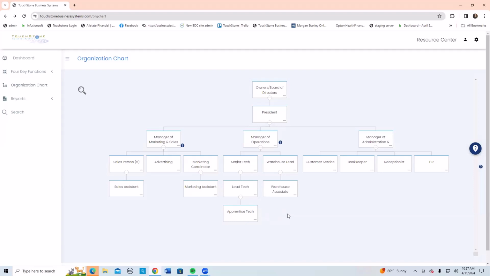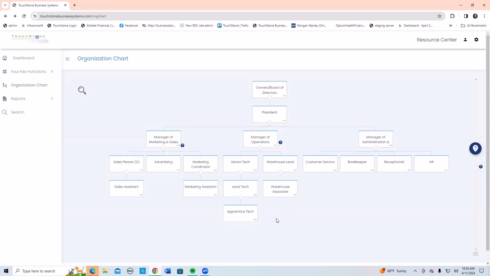This is called growing your own talent from within. If you're in a professional services business, like you're a law firm or you're dealing with something like a medical office, just because these terms are apprentice, lead, senior, you can have the same levels. You can have entry level, mid-level, senior level. And the titles would be different, but the concept's the same. You hire people in here, and then you move them up here, and then you move them up here.